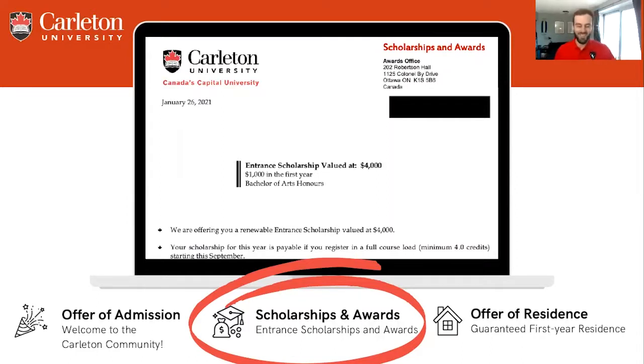But what happened was, in that case, I unfortunately did not renew my scholarship for second year. So I had my entrance scholarship for first year, didn't meet the A- for going into second year, and then lost it during my second year. However, during the second year, when I didn't have that scholarship anymore, I was able to get my grades back above the A- threshold and was able to earn back my entrance scholarship in my third year. So these entrance scholarships are regainable. Just keep that in mind. So again, in this particular situation, the student has earned $1,000 off tuition in their first year and can renew that each year at an A- average.